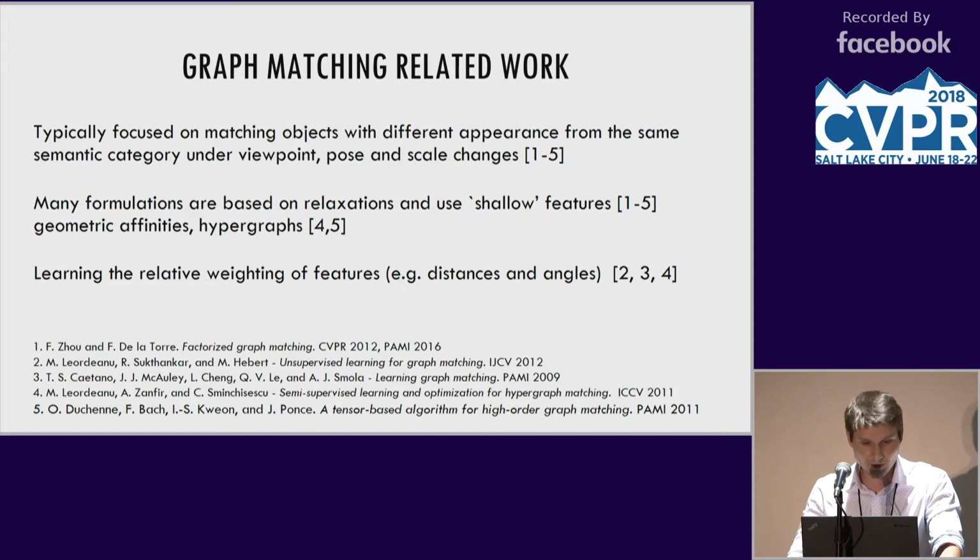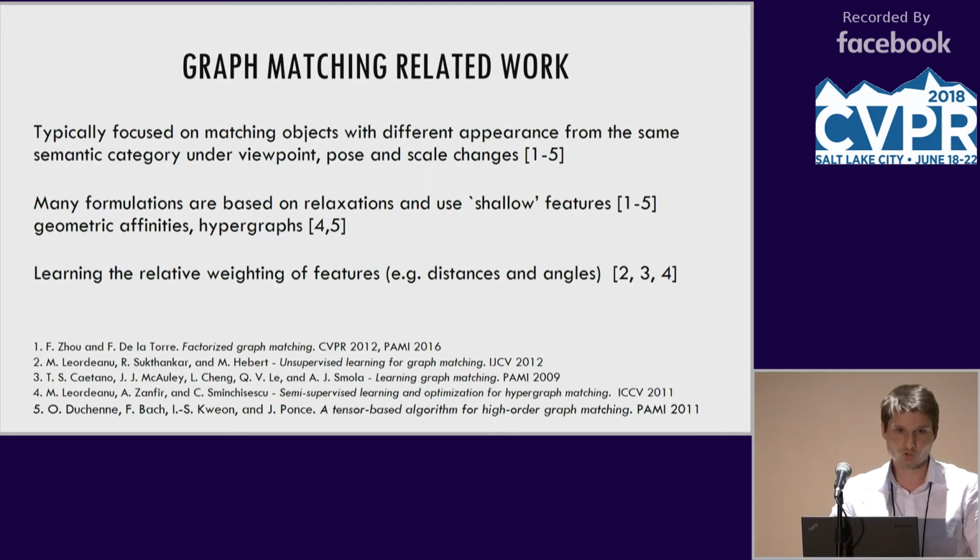scales. Existing methods for graph matching typically relax the combinatorial assignment problem, and the initial ones use pairwise node and edge features based on, for example, SIFT descriptors or geometric distances or angles. The models have been so far learned only to a limited extent. When learning was performed, it was restricted to the relative weighting of pre-selected features rather than their parameters.